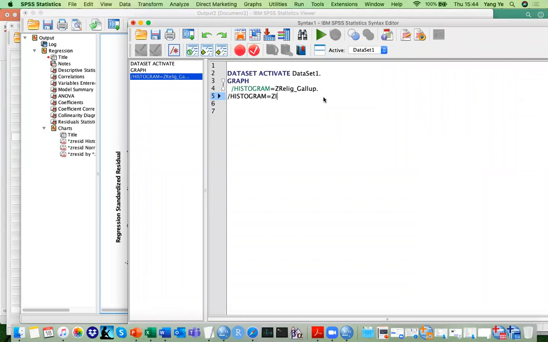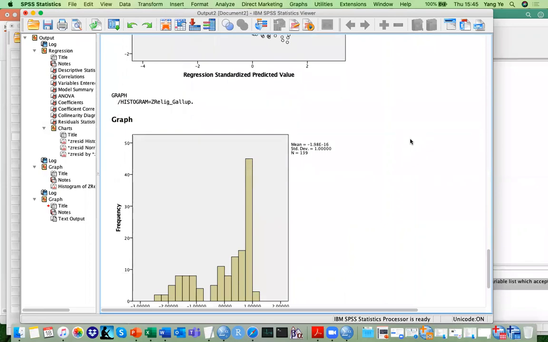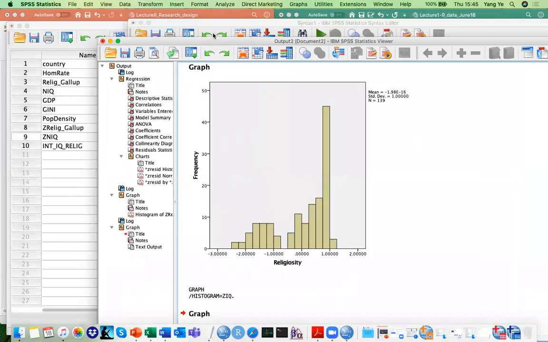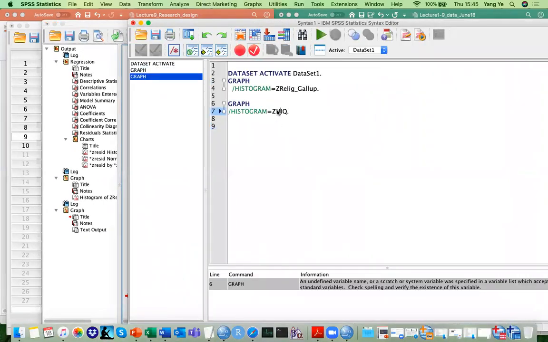What we want to do here is look at the distribution of the two independent variables. I'm just going to copy graph, histogram. Okay. From what we can see, they are not normally distributed at all. ZNIQ. Okay, the name was wrong, ZNIQ.